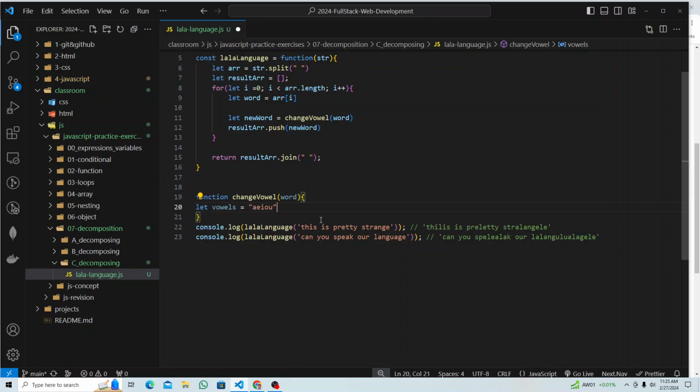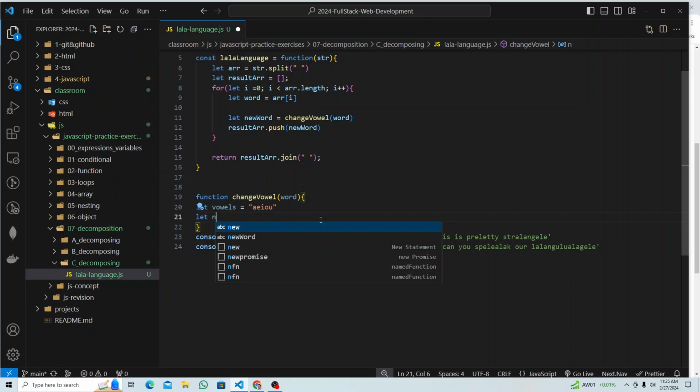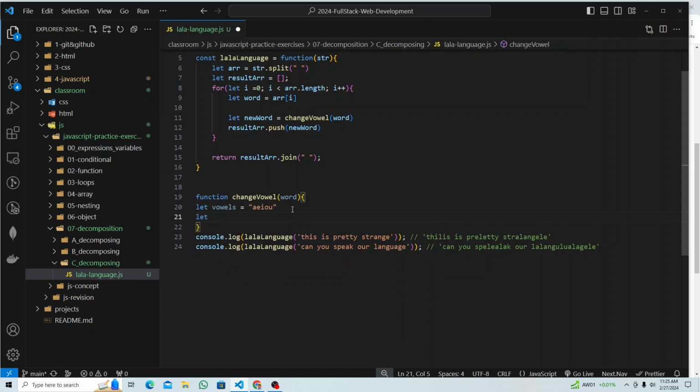We need this to verify each character. Next will be let new word. This is a separate function, so you can put a new word here, it does not matter, but what I will write is something new. Let's call it change word, equal to an empty string for now.